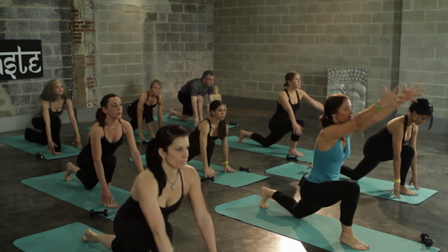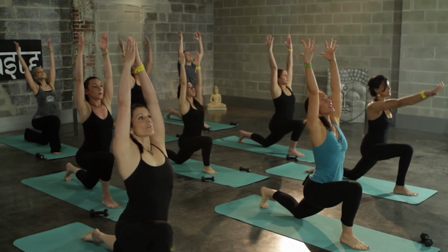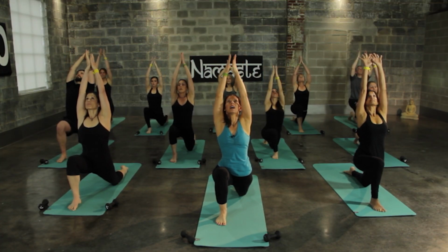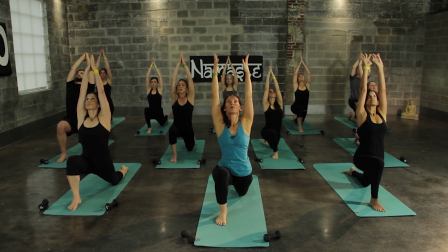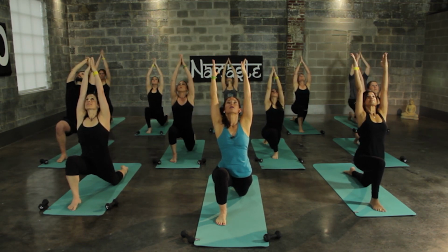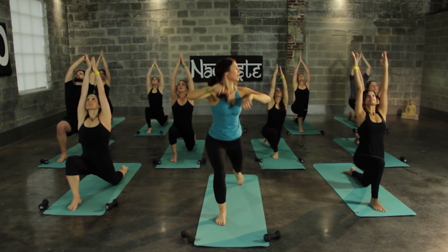Deep breath in, sweep the arms up. Open up the chest. Good. If your palms come together easily, that's fine. Otherwise, keep the palms shoulder distance apart. Any amount, lift the sternum up and open up. Couple breaths here. Inhale fully.